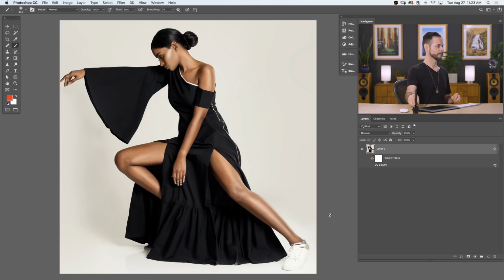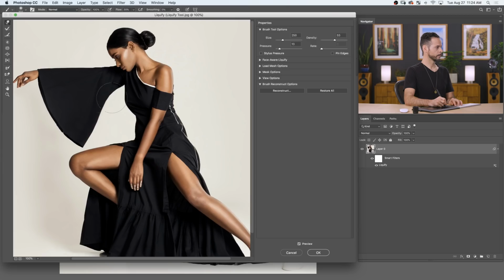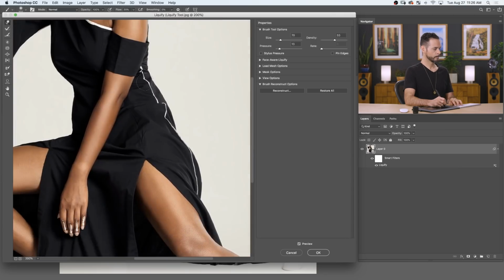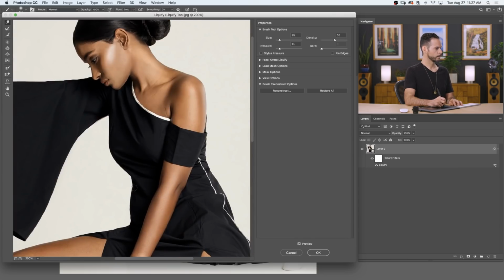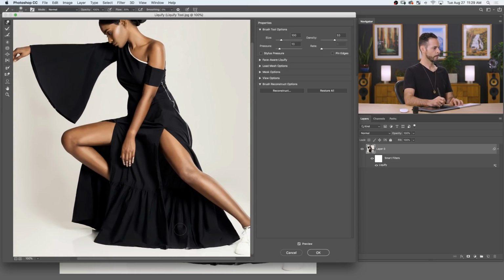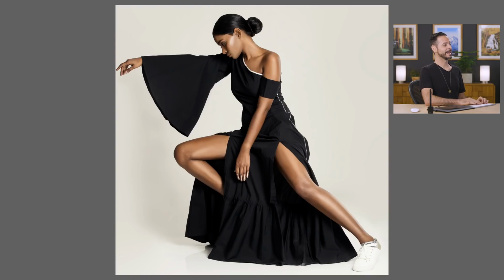Now, for the sake of time, let's speed things up. I'm going to make some changes to our subject's clothing, and then we'll show you the before and after. Let's go ahead and see our before and after. Here's our before image and the after. All right, so we can see what a big difference just cleaning up some of the lines in our clothing makes to the overall image. We get a much more refined photo while our subject stays the same.